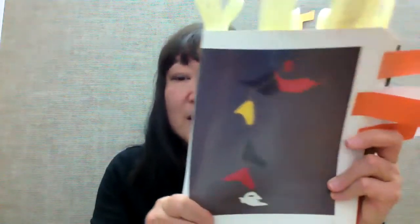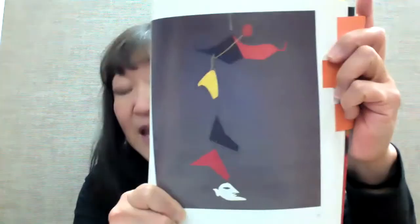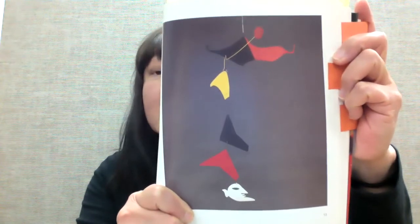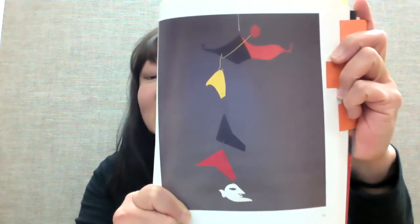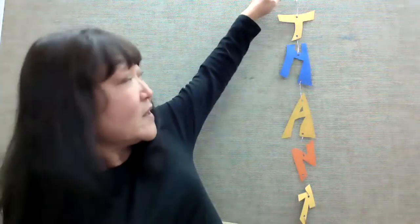Now, the first project is this vertical hanging mobile. This is actually made by Calder himself. Now, that was just a random shape. The bottom one was a face though, but I thought that I would make that easy for you. So my example is just hanging right here.